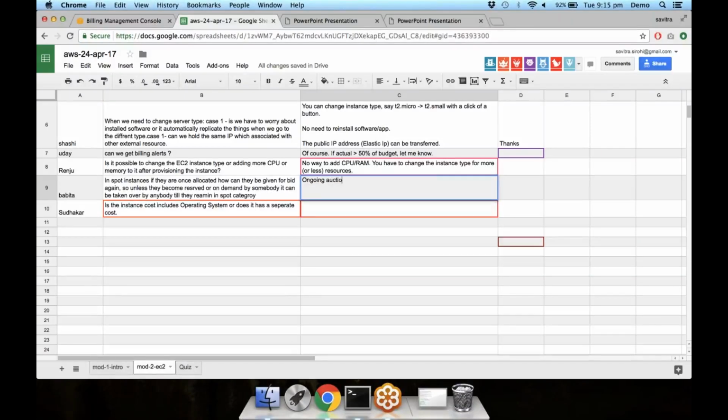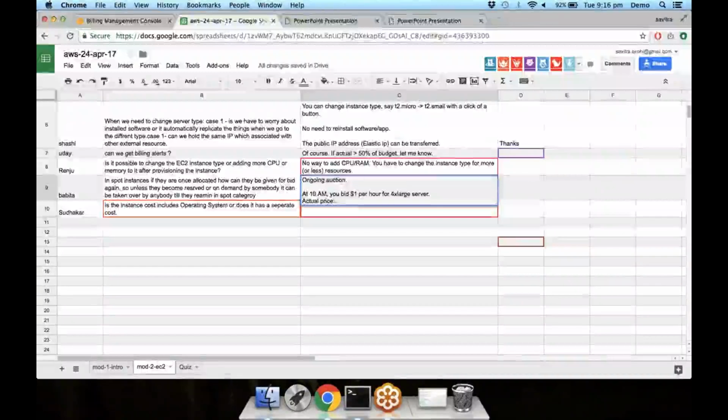Say at 10 a.m. you bid, say, $1 per hour for, let's say, a 4x large server. At that time the actual price is let's say half a dollar. This is based on the demand and supply at that time.